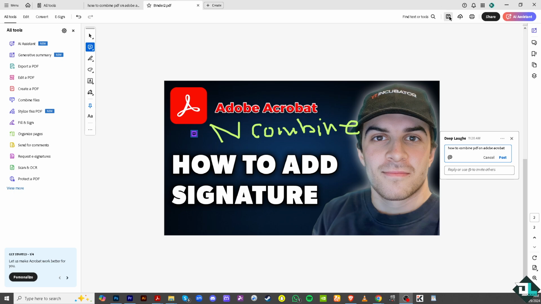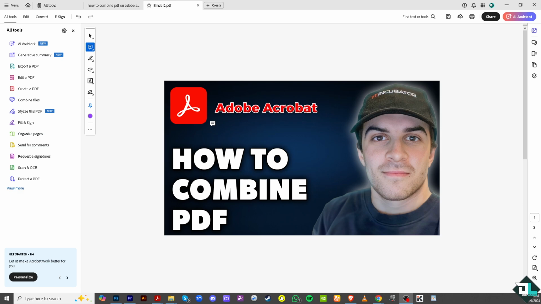And after doing all of these edits here in Adobe, you might want to click on this section right here that says save to computer, download and save changes to Adobe Cloud Storage. And if you want to print this, you might want to click this option right here. All right, so you can do a lot of things here when combining PDFs or combining files here in Adobe Acrobat.